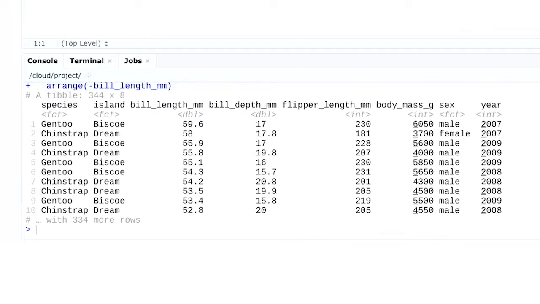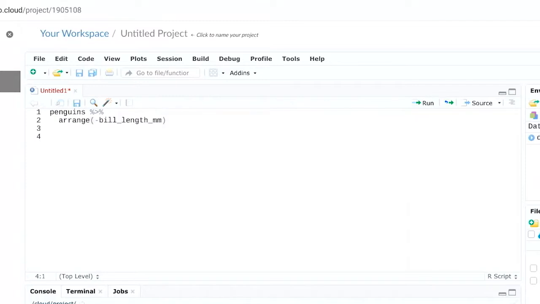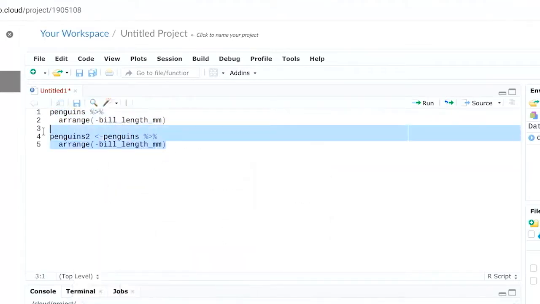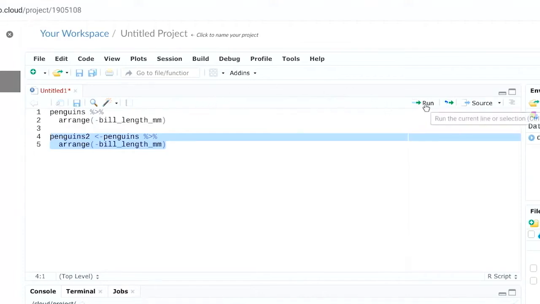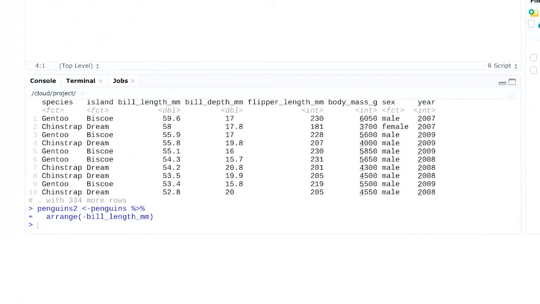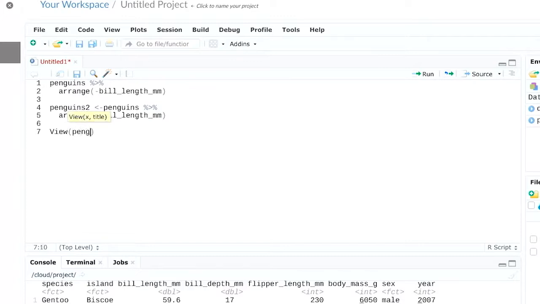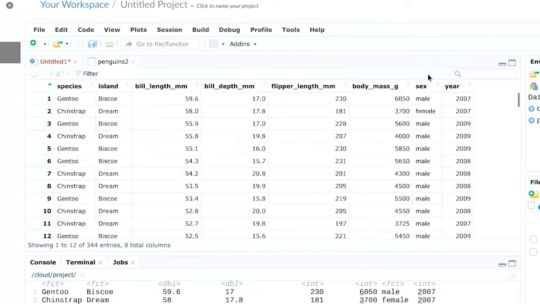Now it's important to remember this data is just in our console. To save this as a data frame, we'll start by naming it. Then, we'll input the function we used to arrange the previous version of the penguins data. When we execute this, it'll save a new data frame, and we can use view penguins2 to add it to our data viewer. This lets you save cleaned data without losing information from the original dataset.